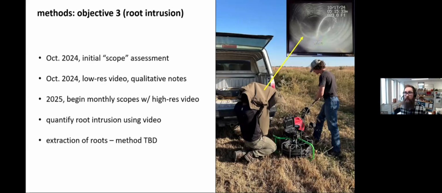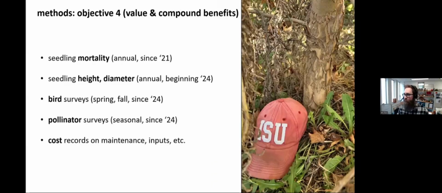Then we call in the professional drain folks with their high-res video, where we could record and then quantify root intrusion using those recorded videos. And then in the future, I think we're going to have to come up with a better method of extracting some of the roots so we can see, are they woody or are they non-woody? I'll go back here. There's Caesar with his old-timey kind of camera hood over him so he can see that screen in the daylight. And then Luke Moorend, forestry student, manning the probe there.